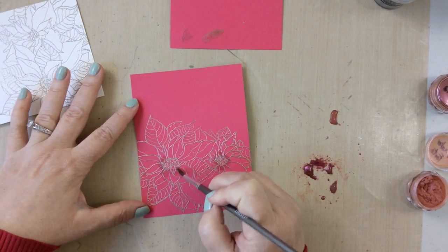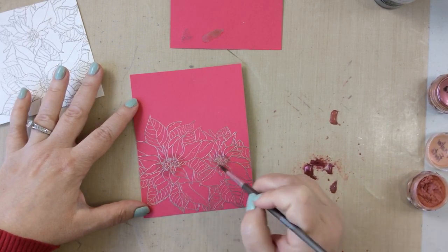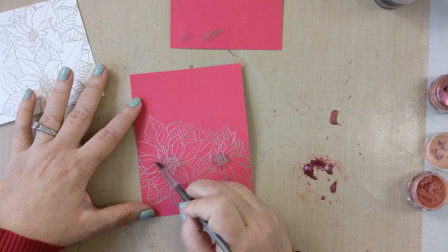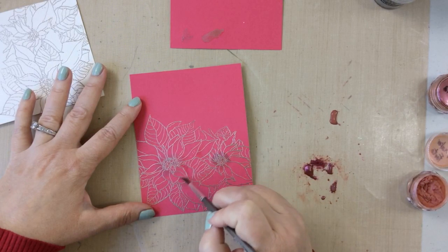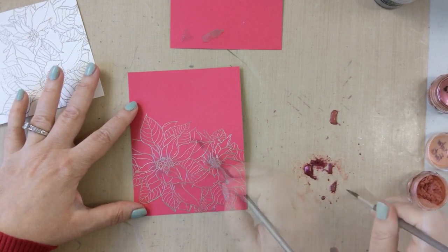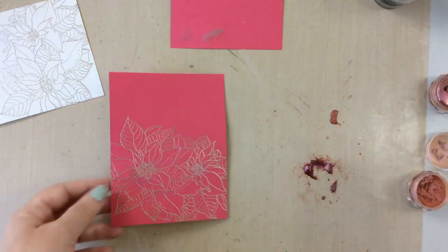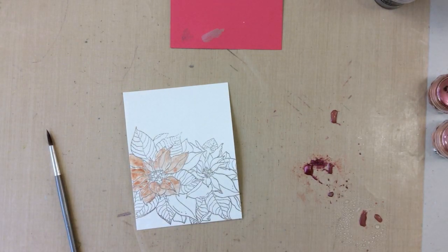All I'm doing is adding a little bit of water, taking my paintbrush and placing the darker color in the middle of each of these poinsettias. These two cards did not take me very long at all — in fact I think only about 20 minutes for both cards. That's why I'm saying this is a pretty quick technique and it turns out really pretty. Not a lot of time, not a lot of effort, but a lot of payout in the end. It's a little hard to see with the embossing powder but I'll show you at the end.